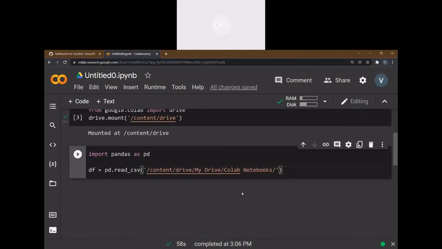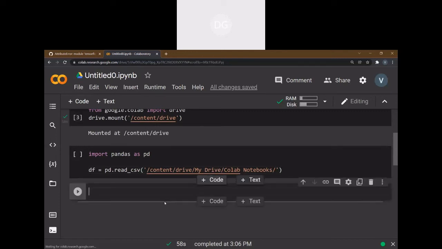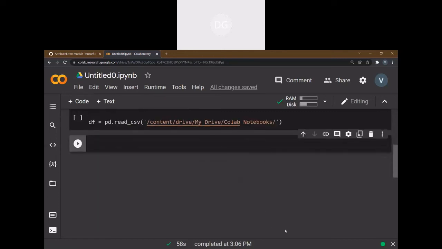Another method is, instead of importing the drive and signing in each time, if you have the CSV file in your local system and just want to upload that file into your Google Colab immediately, you have to do from google.colab import files, and then give some variable equal to files.upload().